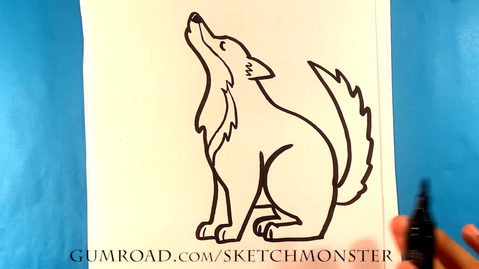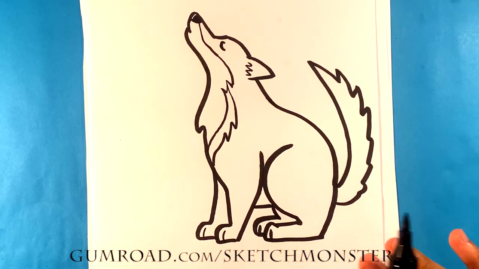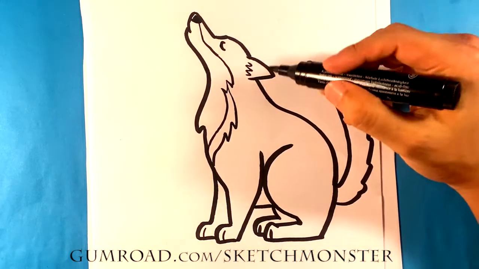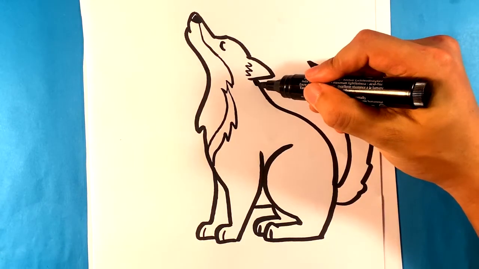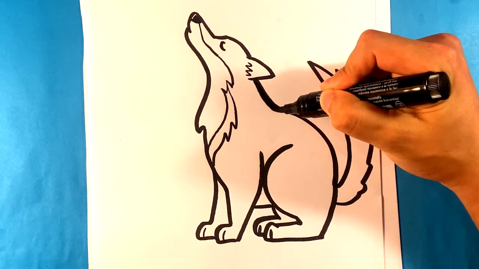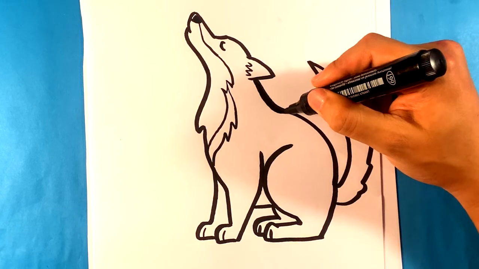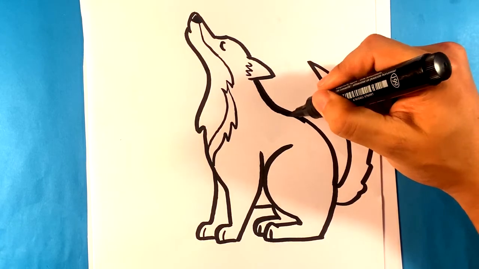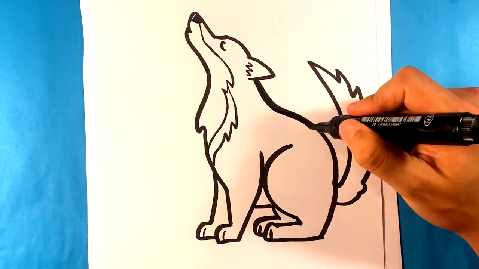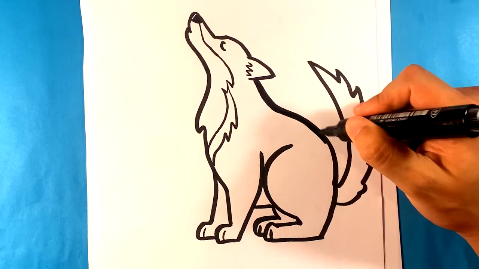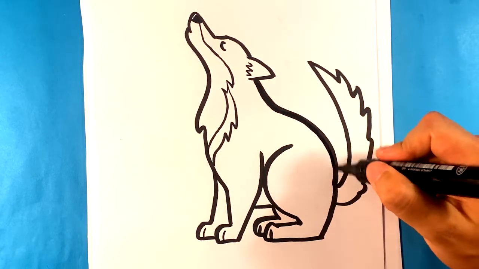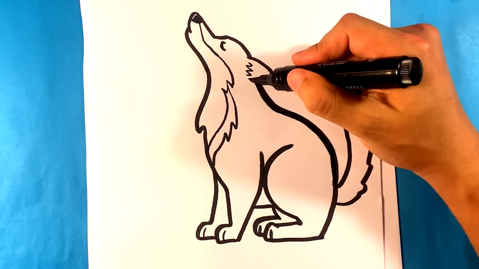And so the last thing I'm going to do is I'm going to throw a thicker line around the contour just to kind of make it look extra, I just like that look. So I'm going to thicken the line. It doesn't have to be all the way around, I'm just going to thicken the line in general, whether it be on the inside or the outside. While I'm doing it, don't forget to subscribe to the channel. Halloween is almost here. I'm going to be posting three times every single weekday, so definitely stick around. It'll be amazing and it'll be fun.